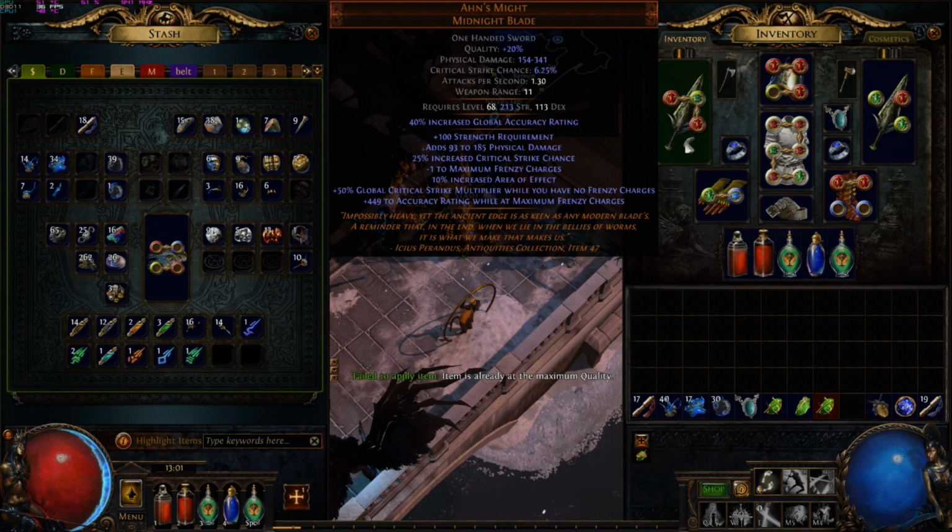At level 68 I got from trade 2 unique one-hand weapons with nice 320 physical DPS. They are not as good as foils, but will help with farming low-tier maps until I get enough currency to craft better one-hand weapons.